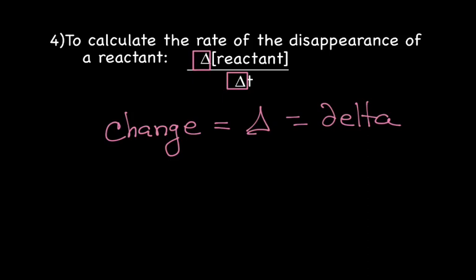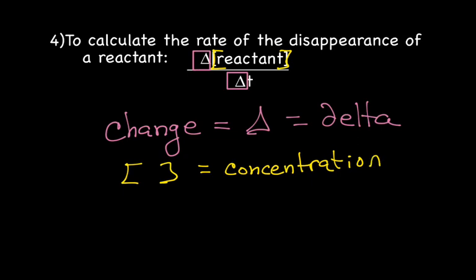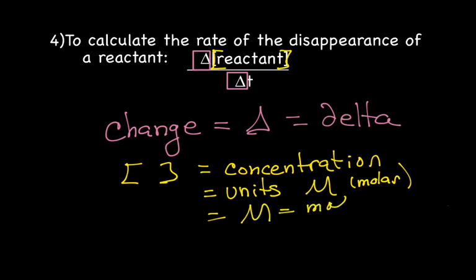Square brackets. So these square brackets mean concentration. Okay, and usually the units for concentration are going to be molarity, capital M, so molar. And remember that molarity equals moles over liters. So you can think of it as how many particles, moles, in a certain volume, liters of solution. And the last one we have here is the little t, and t stands for time.